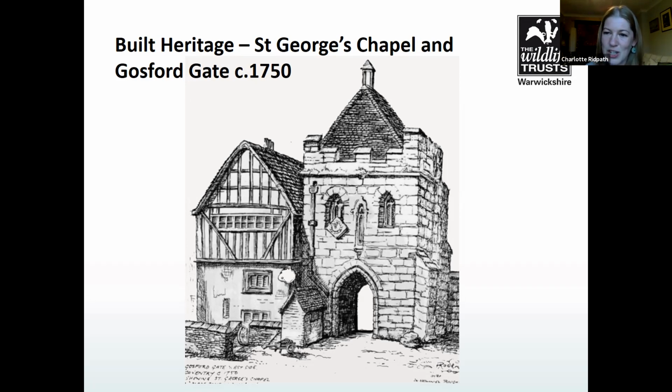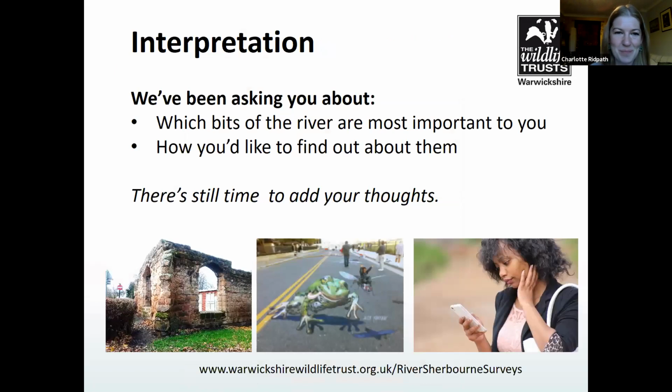So there is some suggestion, although no proof one way or the other, because I think the shoulder blade is long gone, that actually it was some other large mammal, and it's just been attributed to the great dun cow. But it makes a brilliant story, and I like getting a bit of that into the history of the river.